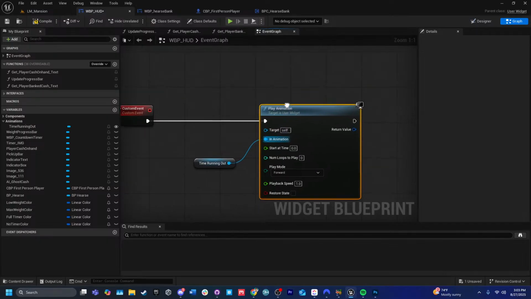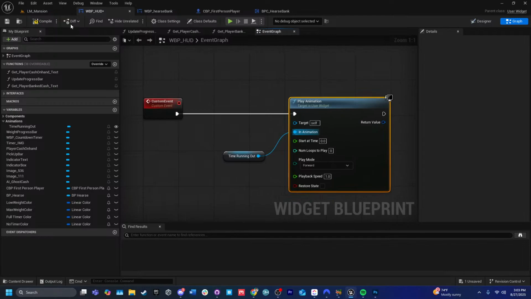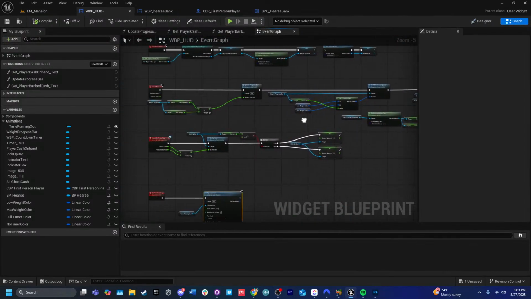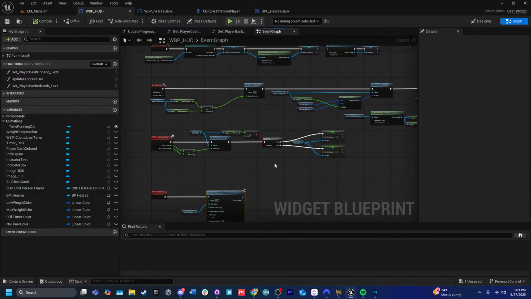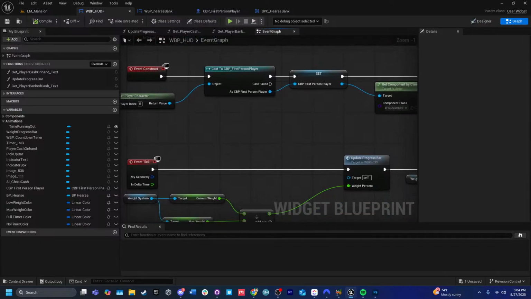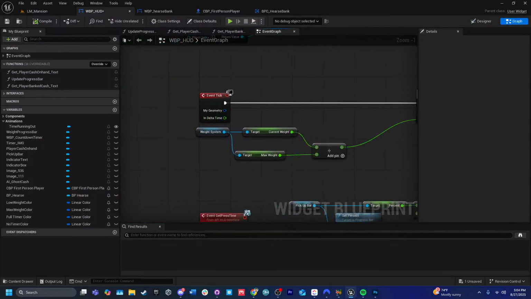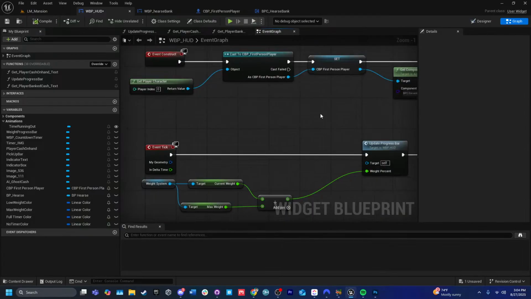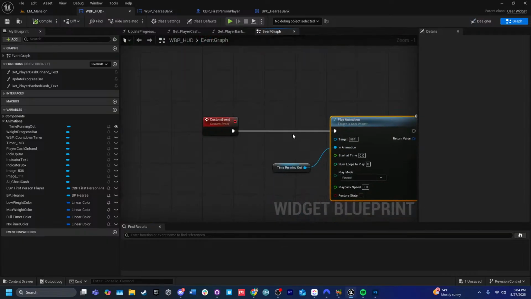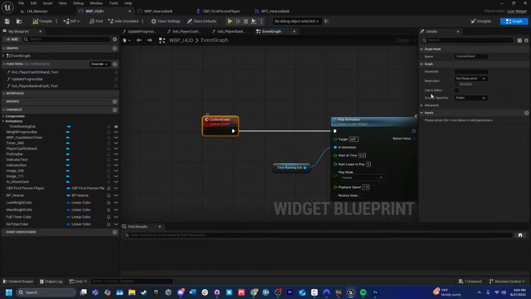And the target is self. Actually, yeah, no, that's right.